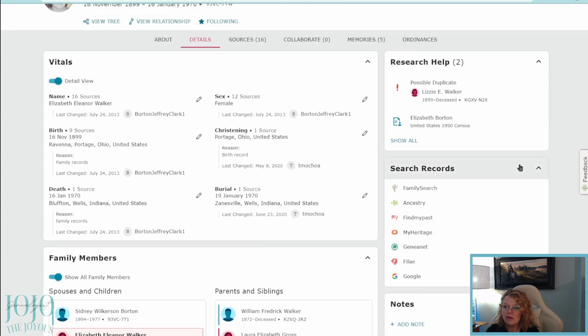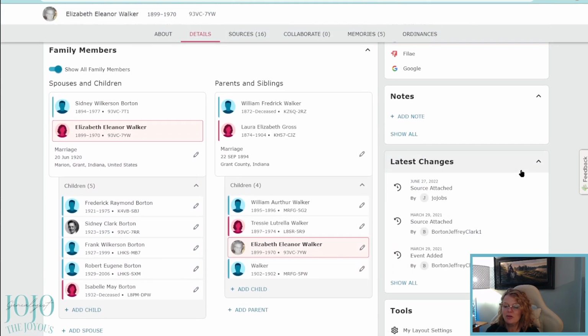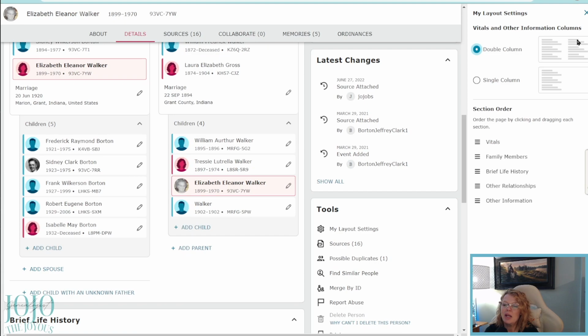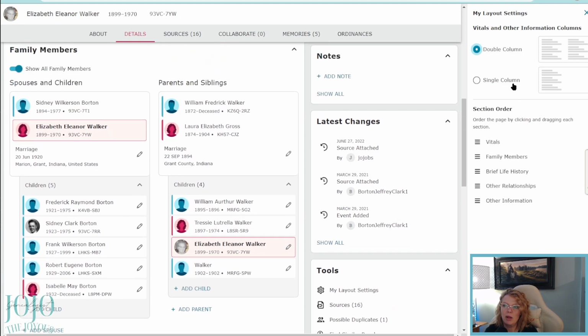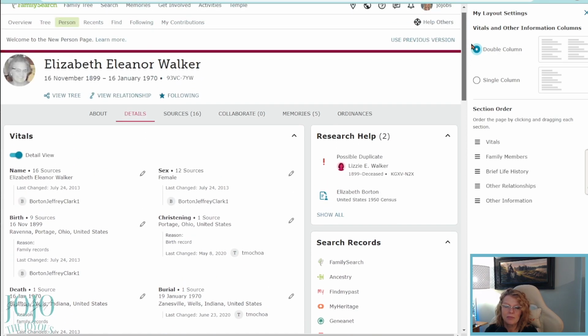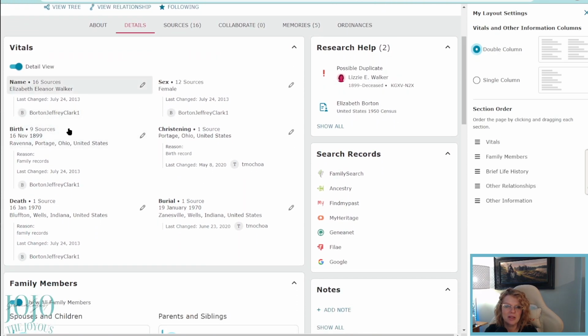Another thing, you can come down here back to your toolbox and go to My Layout Settings. This is something I was not familiar with. Right here, you can pick whether you want a double column, like how I have it now. So I have 2 columns, with everything listed here.